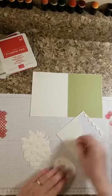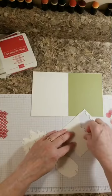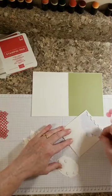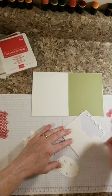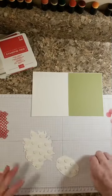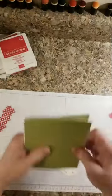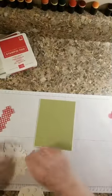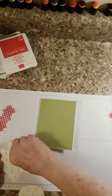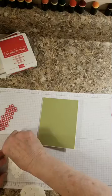Now then, I'm going to get dimensionals on our sentiment too. And quite a few on here. Okay. Put one right in the middle. All right. Right over there. And we're going to throw that up there. Now, this is going to go like this. I'm going to take the backs off. Ouch. I stuck under my thumb like a needle.